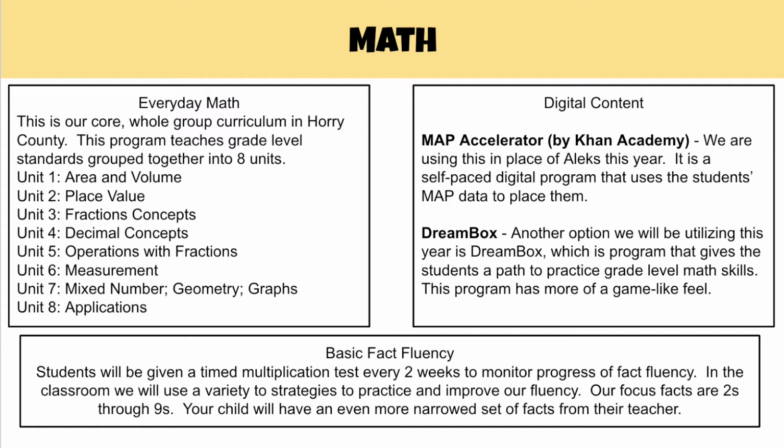If your child is using Map Accelerator, it's a great way to match your students right where they are. Our students take MAP tests 3 times a year, and the MAP score is plugged into the Khan Academy program, and it gives them a path at their level. That might be on our 5th grade level, below our 5th grade level, or even above our 5th grade level. This program utilizes a lot of practice assessments as well as tutorial videos to help your child learn independently.